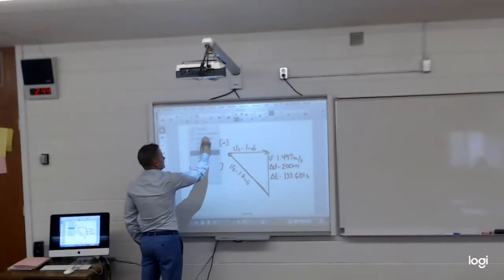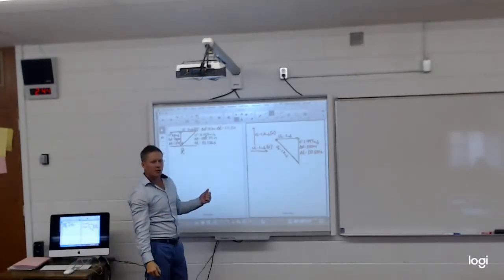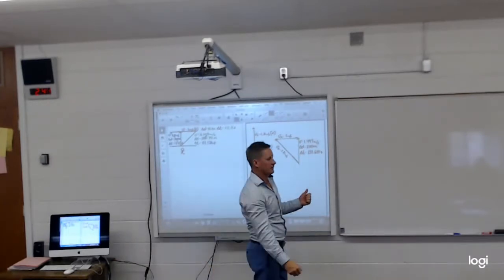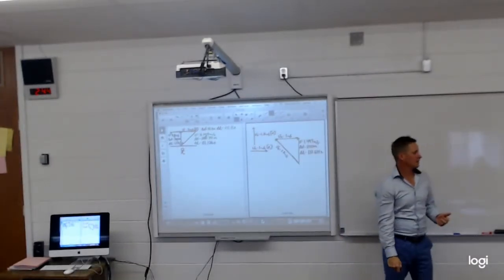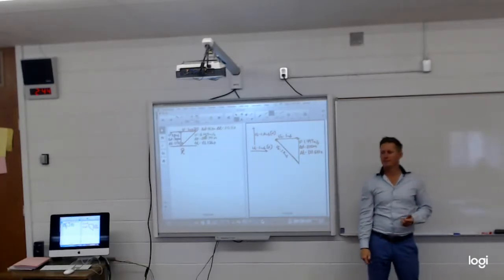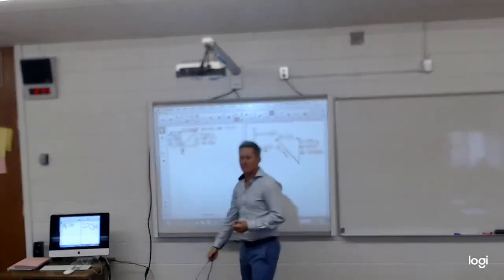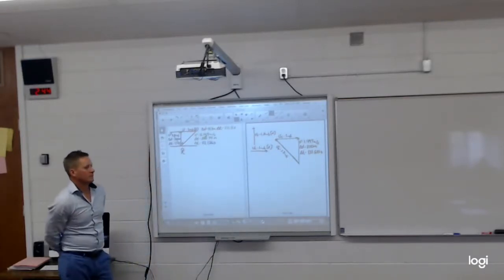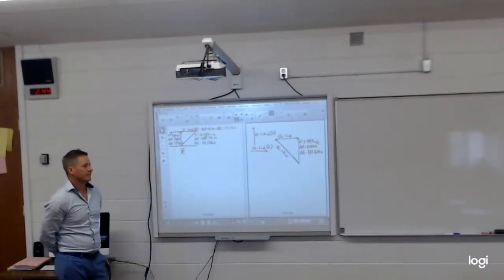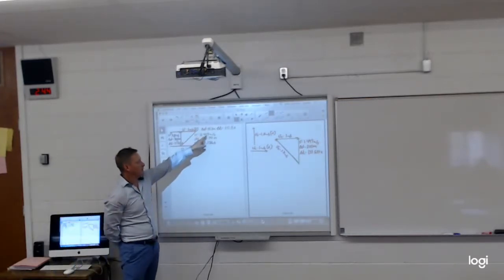Longer. Does it make sense that it should take them longer? Yes, because he's swimming into the current, and the current's slowing him down. You've got to fight against it. So when you're swimming with the current, then you should be quicker. Yes, but you're going further, so it's the same speed. 2.059 meters per second.